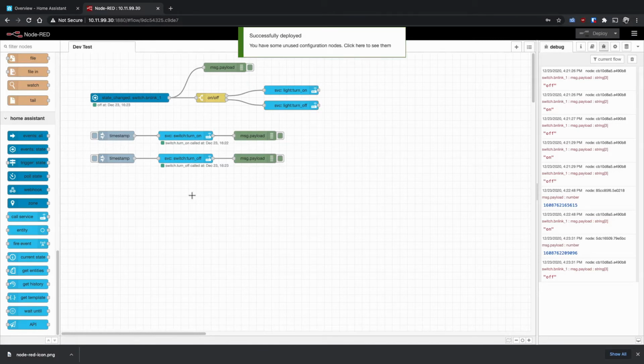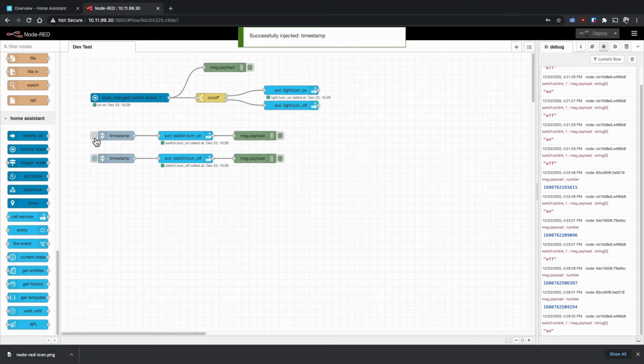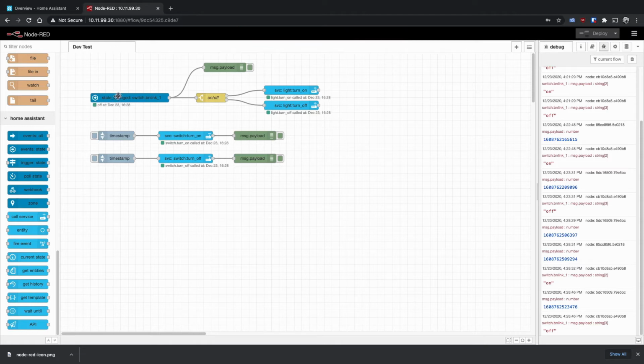All right, so now when I hit the off here, it's going to turn off that light and it's going to turn on that light. So it's turning on the switch and the light at the same time. It's within milliseconds that they both get the command to turn on. So you can see there it's called turn off on that switch. And that switch registered, so then that watcher here registered an off and turned off.